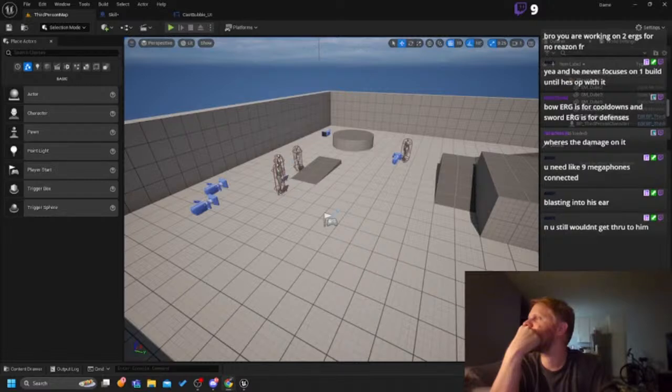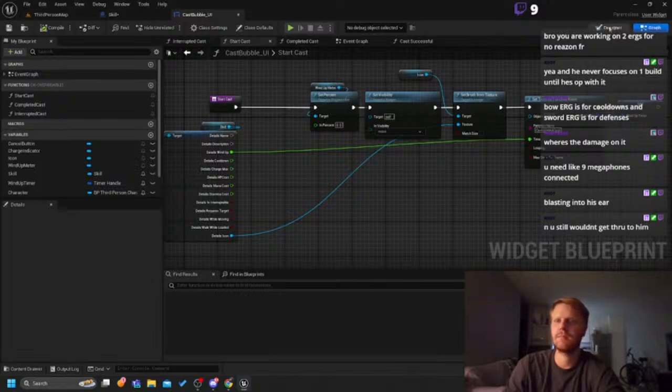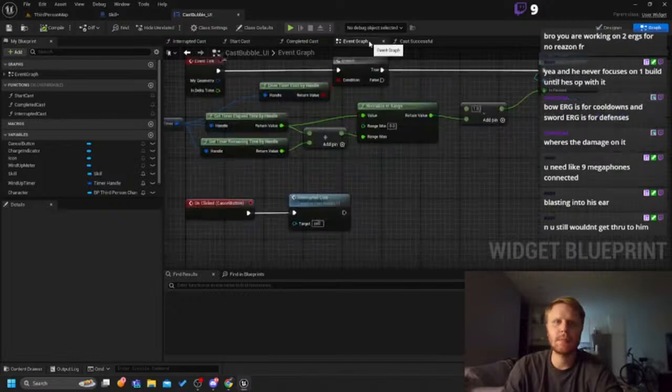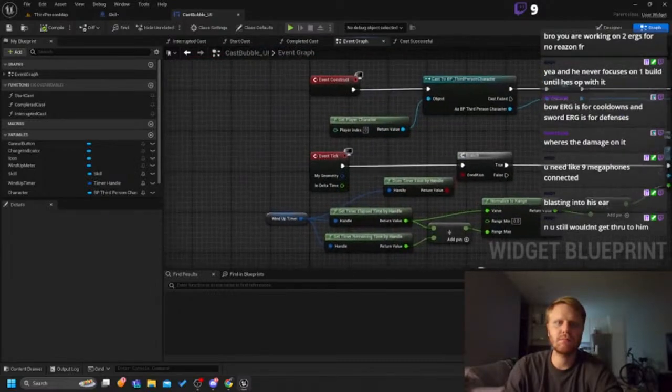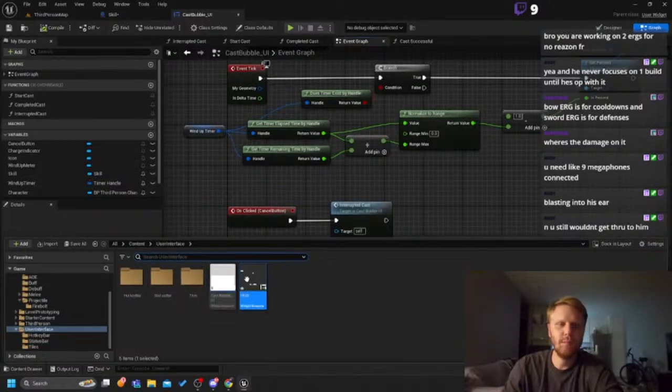So when this cast button is selected, we want to tell it to spawn in an actor of this ability class. So spawn actor from class and drag your ability class to it. Now the spawn transform is going to come from the player that's casting it. So in this case it's the player character. We're going to get player character, and then from there get actor transform. Hit compile. So click on that button will now spawn this actor.